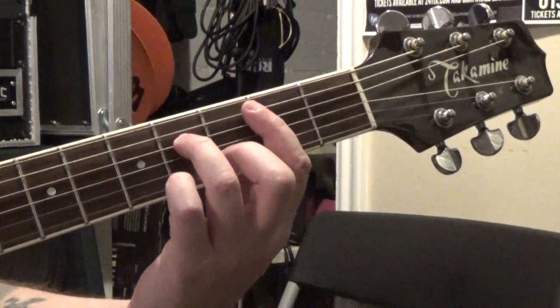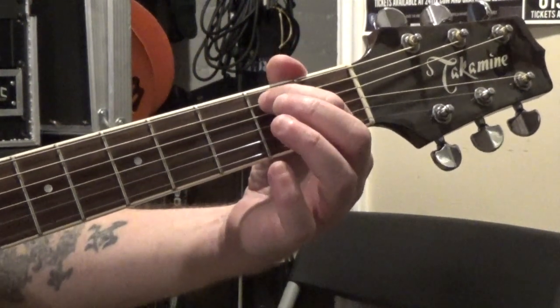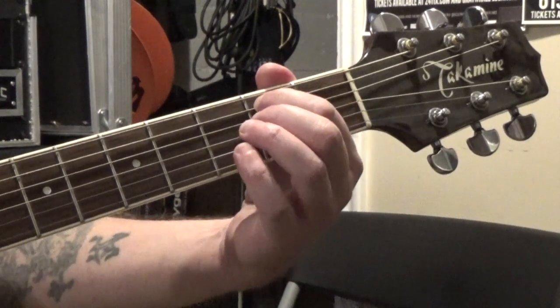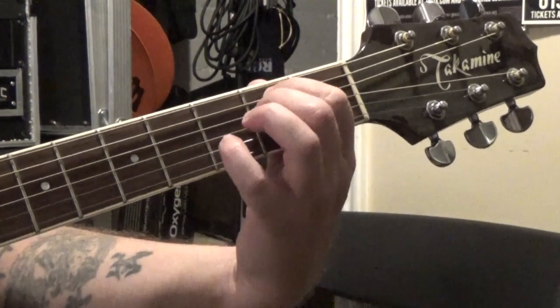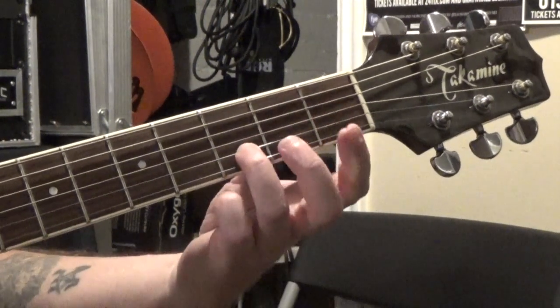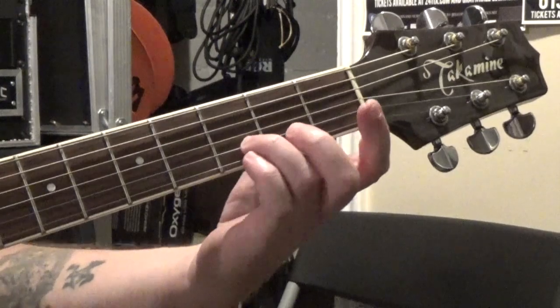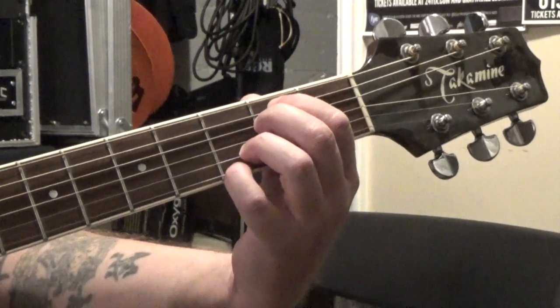And then E minor 7, sixth string is open, first finger is on the second fret of the fifth string, second finger is on the second fret of the fourth string, third string is open, and my third finger is on the third fret of the second string, and my fourth finger is on the third fret of the first string.